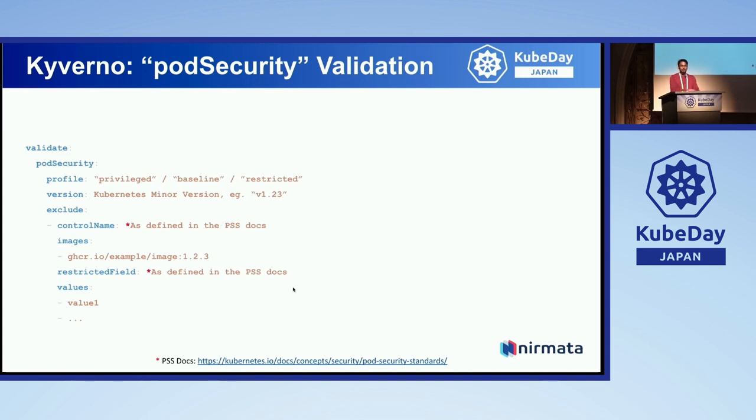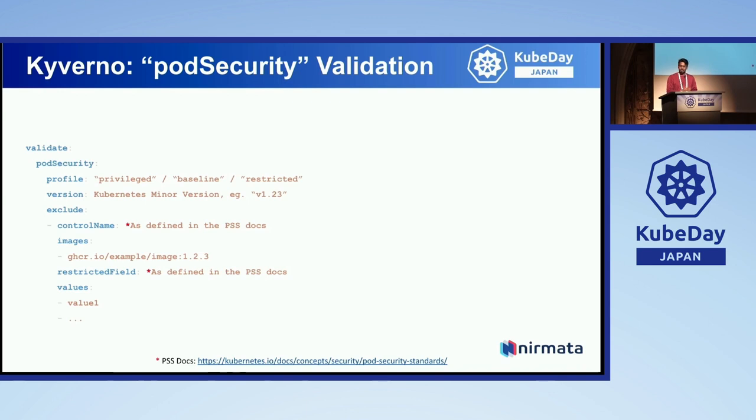Now, there is a new rule that was implemented in Kyverno after the version 1.8 release, and this is known as the pod security validation rule. Earlier, there was no such rule dedicated to just pod security standards or pod security policies. But with this rule, we are able to make it a lot more fine-grained, a lot more granular, to implement pod security standards. Because pod security standards by themselves do not provide you with any way to make modifications in the standards that are already defined. So this is where Kyverno comes in. It also gives you the ability to make exceptions or exclusions for different control names.